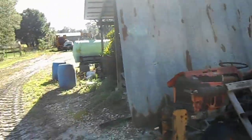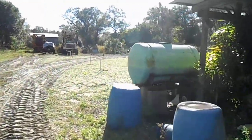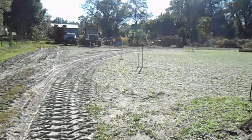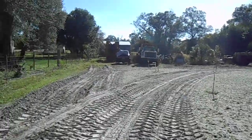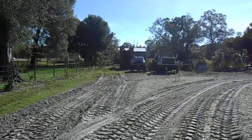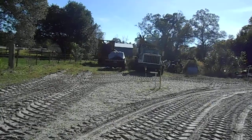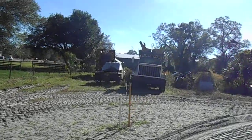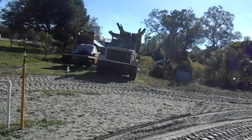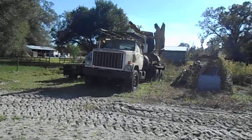Alright. Walking the back 40 for you guys. Those tree machine things on those trucks over there, they are for sale, but we haven't put a number or anything on those yet. The truck itself isn't. Just the piece of equipment that pulls the tree out of the ground whole. So if you're interested in those, let me know.